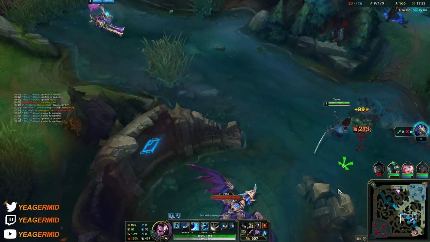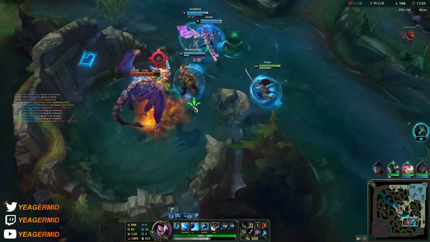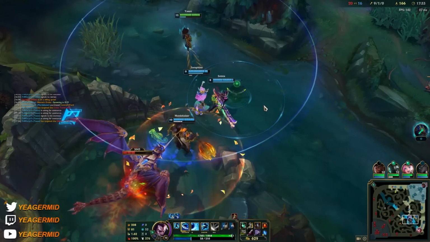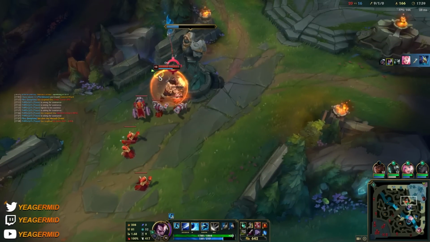Always pick up everything that you can on the way to your lane, including the jungle camps, the Scuttle Crab, and whatever you can find. That's how I always manage to stay up in CS even when I'm behind. Always aim for a minimum of 7 CS per minute, no matter which game.